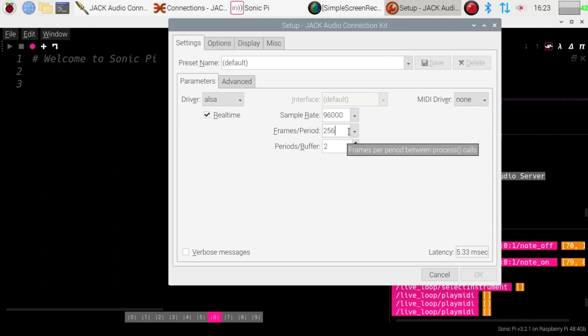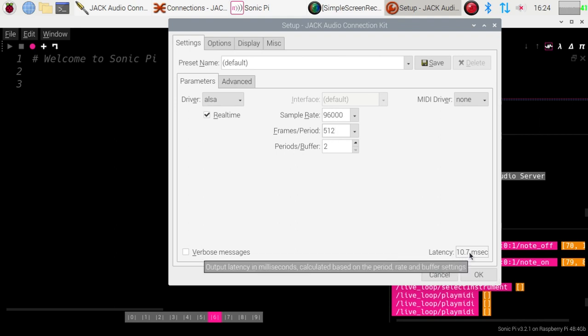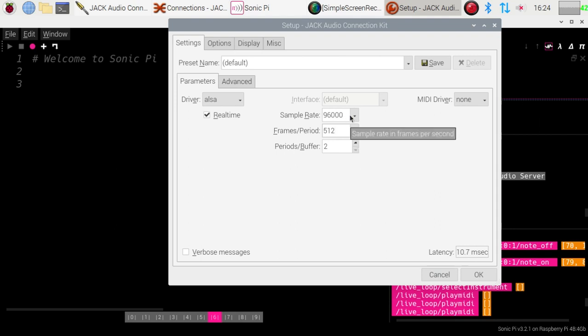And you can see that if I change that from 256 to 512, it's actually going to increase what we call the latency. In other words, that is the delay between playing a note and you hearing the sound of it, 10.7 milliseconds. If we were to set this to the settings that you normally have with the inbuilt card, I think it's something round about that, and you get a latency of about 42.7 milliseconds, and that really becomes quite appreciable and noticeable.